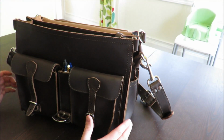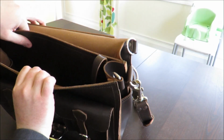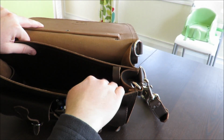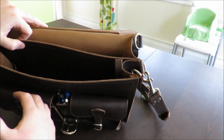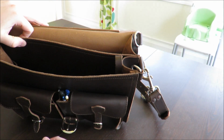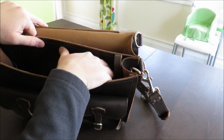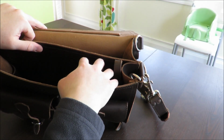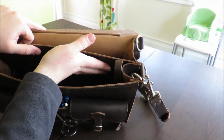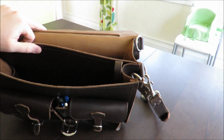And here's kind of the last reason I chose this bag and prefer this bag to, say, the classic briefcase, or even I think the thin briefcase has them as well. But in the other models, you have these large leather pockets sewn into this interior divider here. And of course, when you get them, they're really stiff. And it takes a long time to flatten them out. So really your options end up being fill up these pockets and take basically this entire section of briefcase usability away, or flatten them up against the wall and use the briefcase as you would. So it's kind of a lose-lose situation in my point of view.